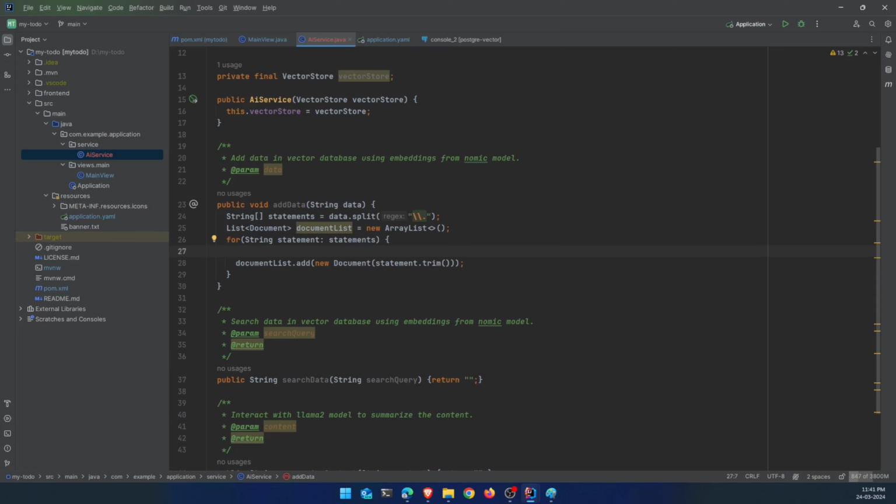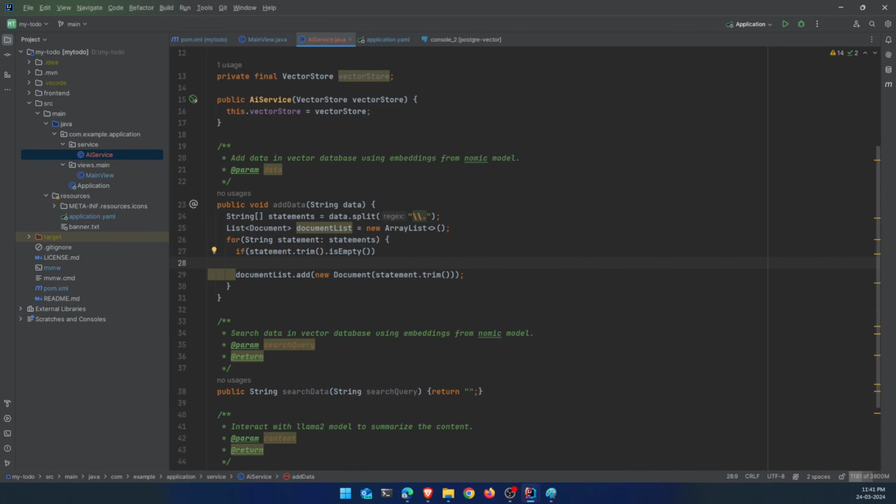Okay, and then we can also put one more condition here: statement dot trim, if after trimming nothing is left, so say the statement is empty. Not sure. Okay, fine.